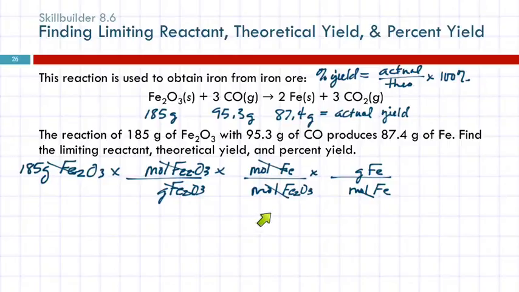This middle term, look up here. I've got Fe2O3 in the denominator. There's an implied 1. So I'm going to write 1 in front of moles of Fe2O3. In the numerator, I need moles of iron. I look over here, there's a 2, so that's 2 moles of iron. This last one is easy. Just look at the periodic table, 55.85. It's the molar mass of iron.